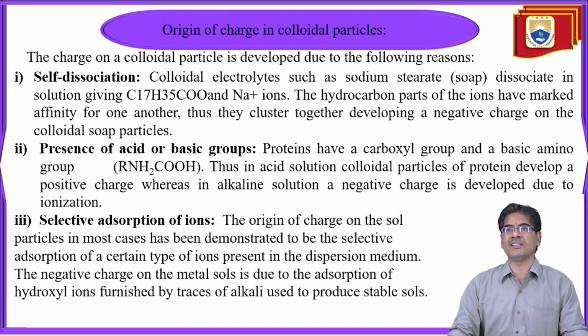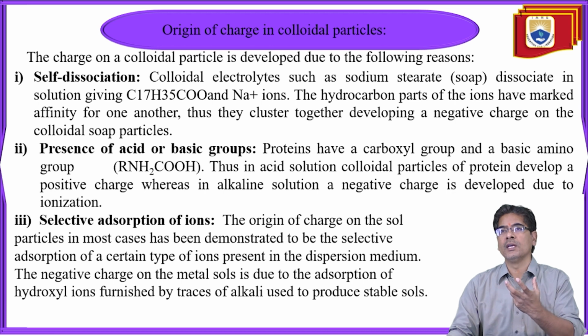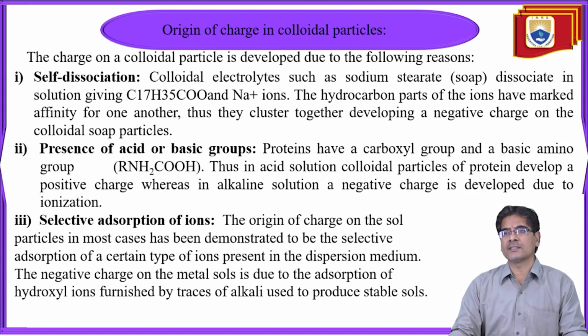So, colloidal electrolytes such as sodium stearate, that is soap, dissociate in solution giving C17H35COO- and Na+ ions. The hydrocarbon parts of the ions have marked affinity for one another. Thus, they cluster together, developing a negative charge on the colloidal soap particles. So, this is one way the charge of a colloidal particle is developed, right?